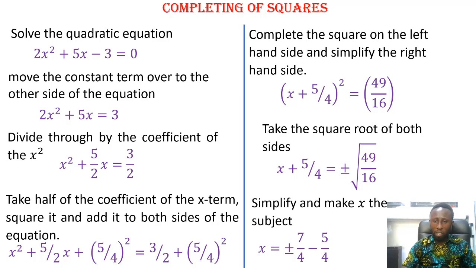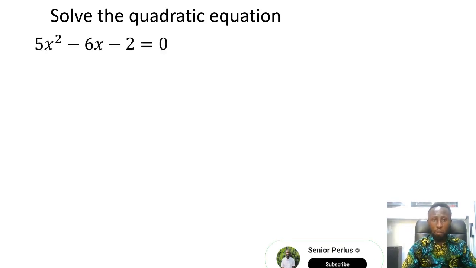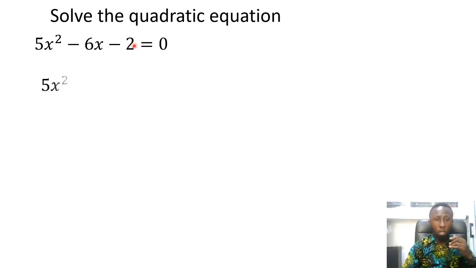Okay, so let's solve another example. Solve the quadratic equation using the completing the square method, right? So what should we do here? What's our first step? We said that we move the constant term across the equal sign. So here is -2. So like I said, I'll add 2 to both sides so that this 2 goes, or you move 2 across the equal sign. That's how you want to say it. So that's why we got this, right?